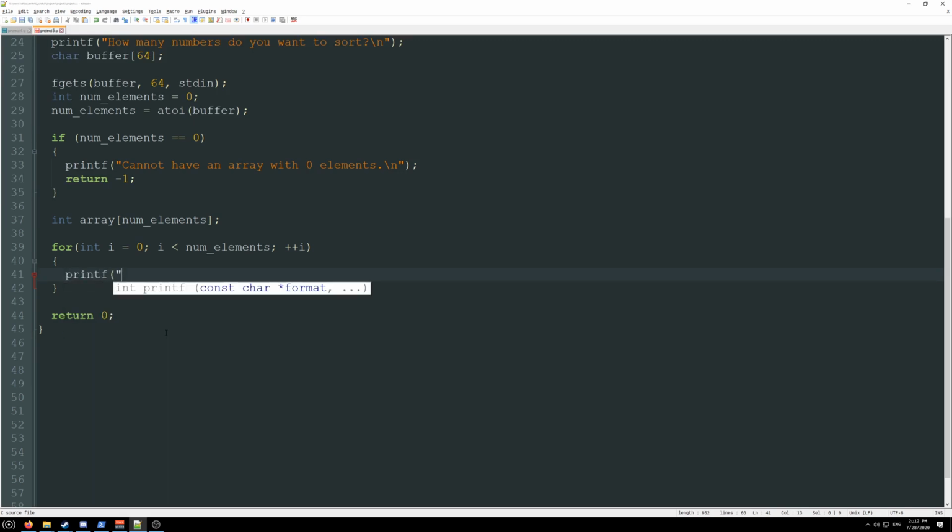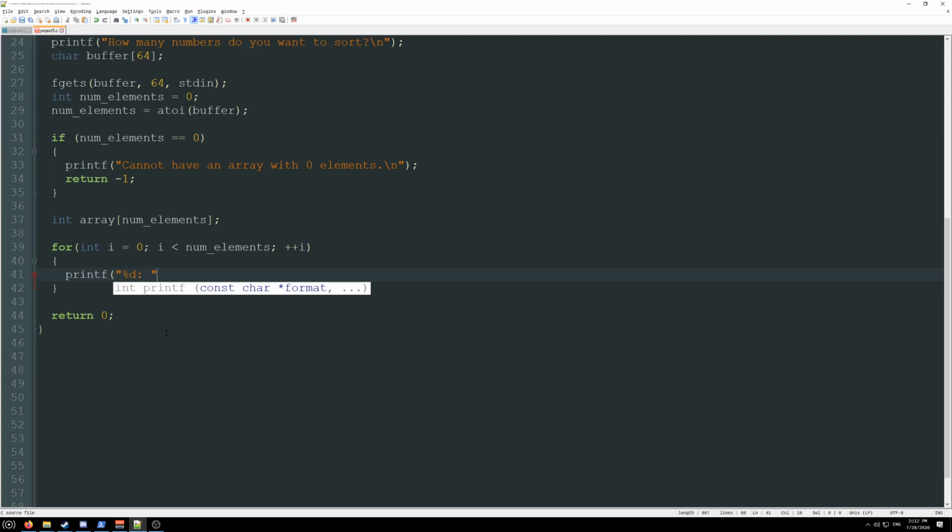Printf. So this time we want to prompt the user for input. We want to do it in a kind of clean way. I have an idea for this. What we're going to do is give printf a number, and then a colon, and we're not going to have a newline character. Instead, the user will put the number in on that same line.